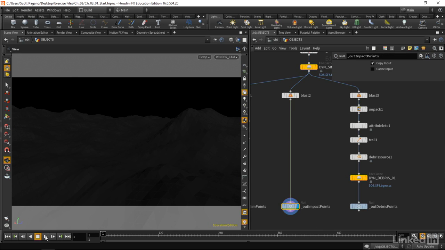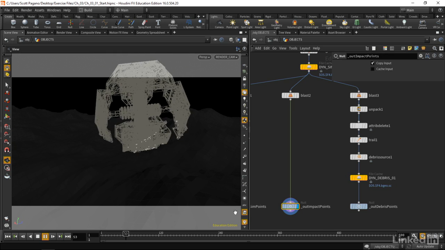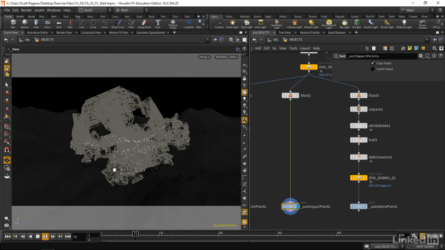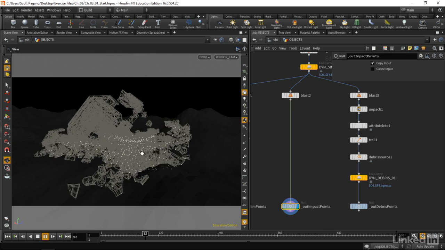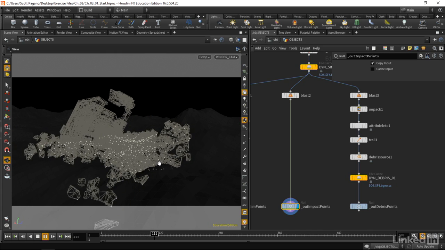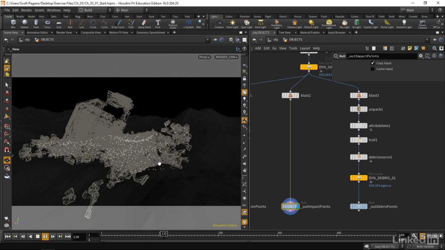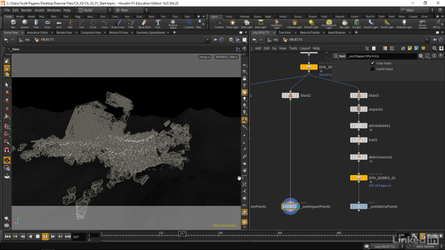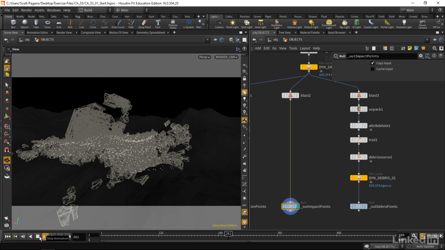I'm going to play this back. You can see we have the object templated, and then you can see that we have these points that get generated when the object hits the ground. And we're going to use these to generate some particles, and we're going to do some filtering on these as well so we can filter some of them out, because you can see that they still kind of remain there even after the main impacts have happened. But this is a great starting point for particle emission for doing sort of a object destruction particle scene like this.